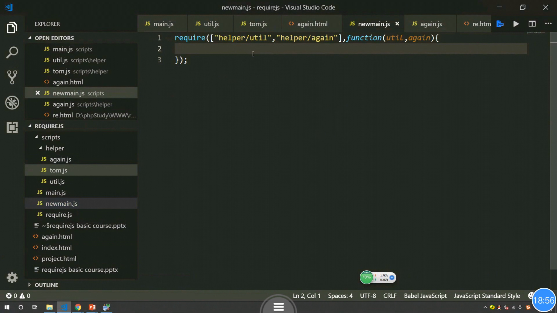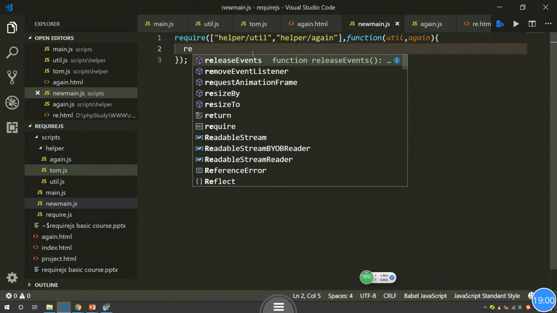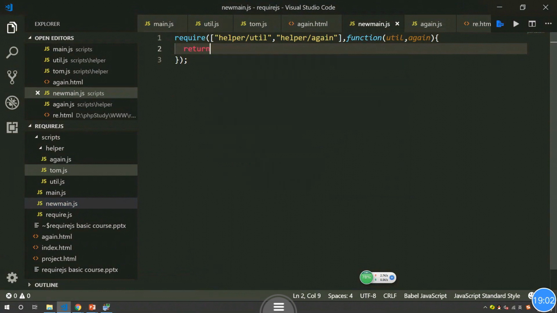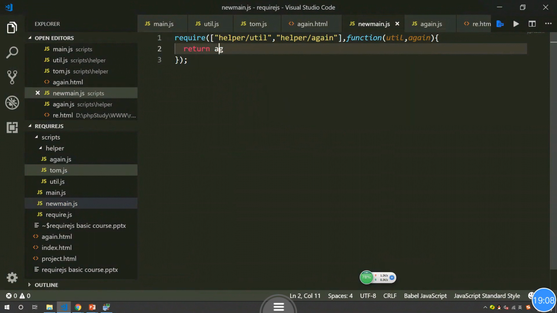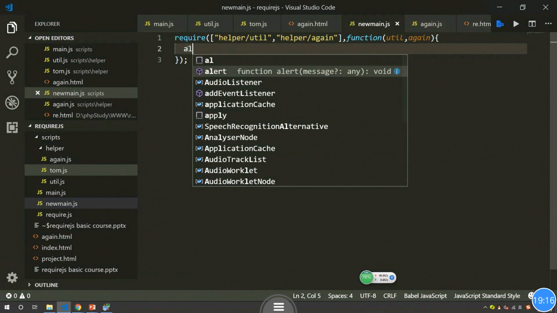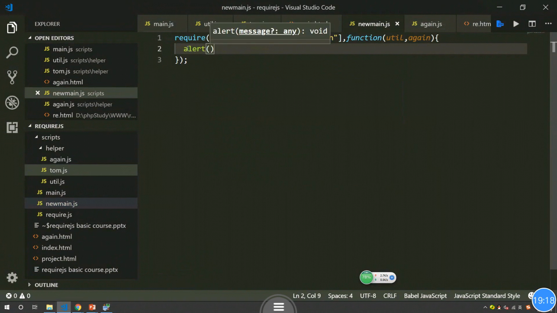Yes, and return the again, show again a letter. Okay, a letter.